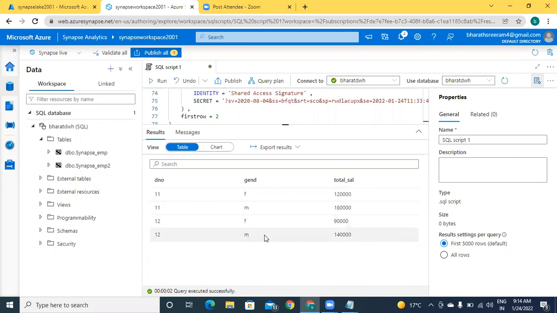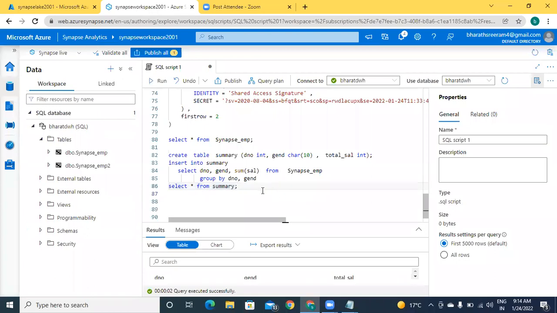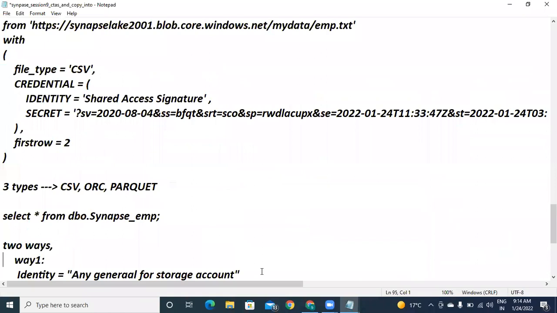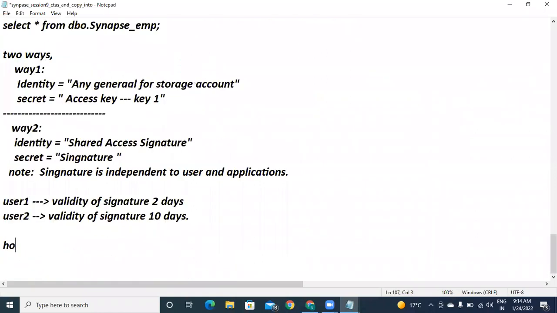There is no 30 department in the data. So from next onwards, this summary table is the input to your Power BI. Power BI can directly access this particular report. Okay, so these are the ways of data loading up to now.